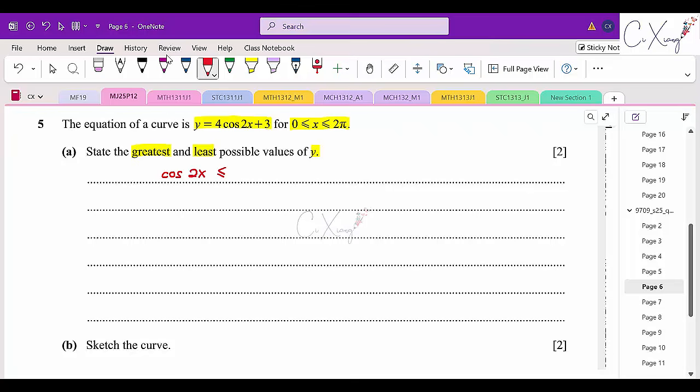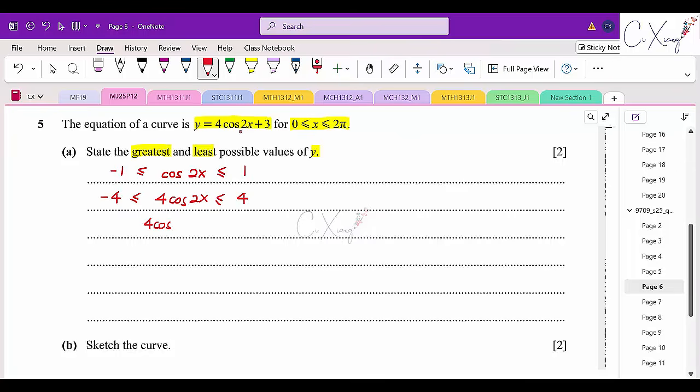When you are trying to draw any cos graph, basically it is bounded between the value of -1 to +1, where the maximum value is 1 and the minimum value is -1. Then after that, you slowly transform the cos 2x to become the y here. For the next step, you have to multiply by 4. When you multiply the 4 into the cos 2x, the whole inequality, please multiply with 4 as well. So I'm having -4 until +4.